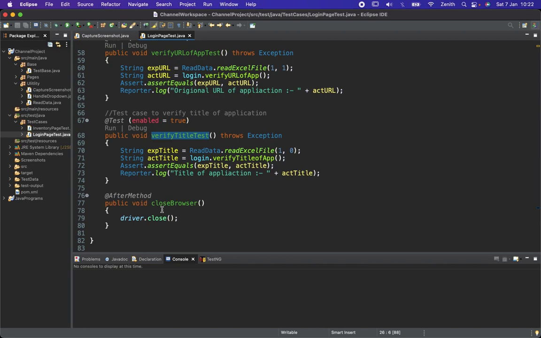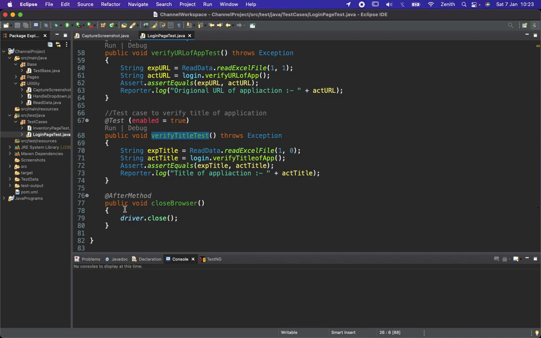Here the execution comes, and here we can write that particular code. Here we can come to know whether the test case passed or failed. So this is a single location where we can put the code to capture the screenshot of failed test cases.